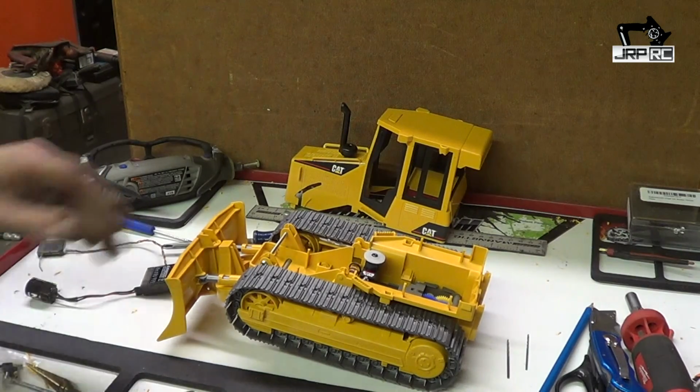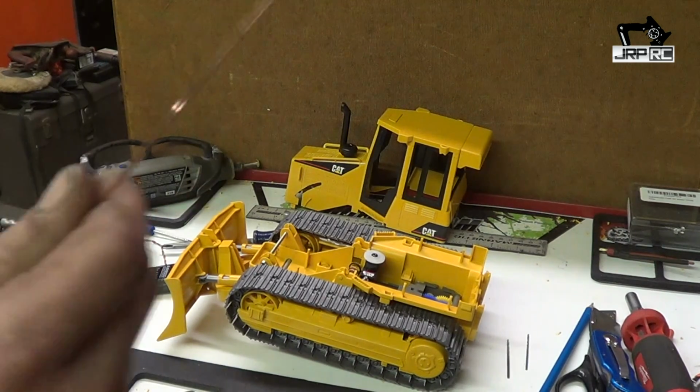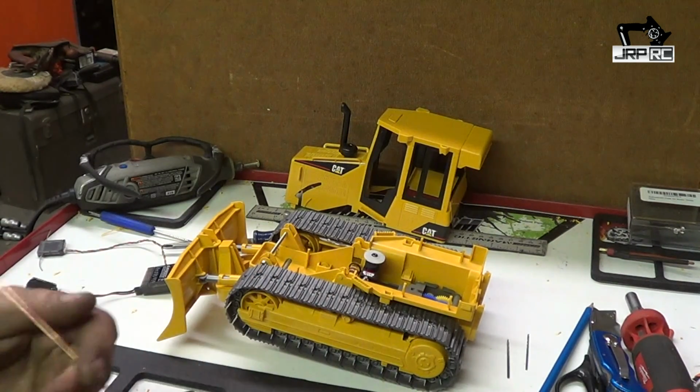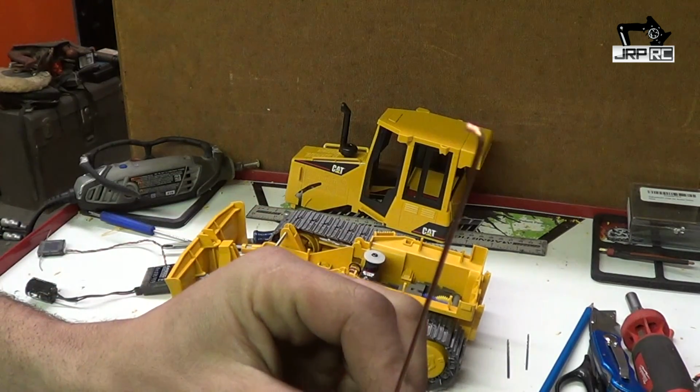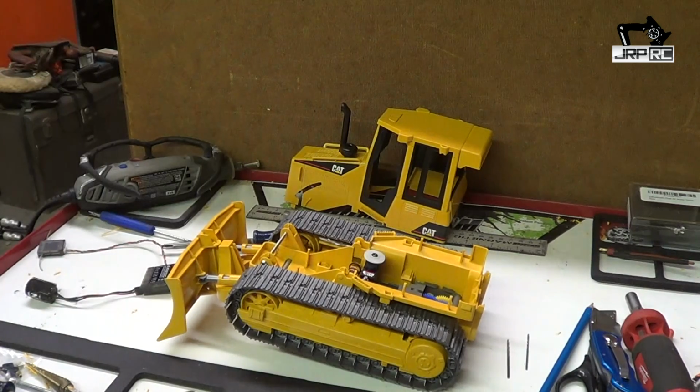Alright, this video will be hooking up our blade linkage. You'll need a piece of wire. This is just, I think, 1/16 inch steel TIG wire. You can use anything that's fairly stout. It doesn't need to be super strong.